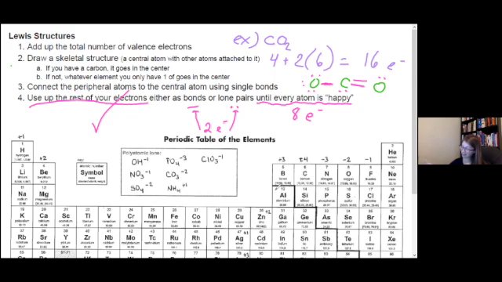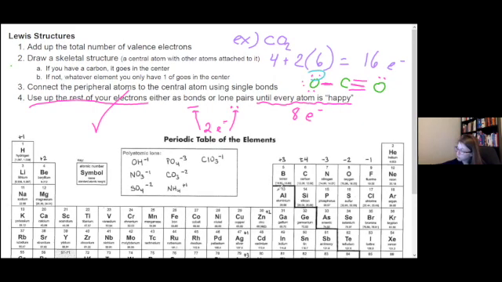If I do that same thing again, take another lone pair away from carbon, and give it to the oxygen as another bond, as a triple bond. Now if I check, we have 2, 4, 6, 8, 10, 12, 14, 16 electrons in my picture. That's great news. Then we need to make sure that every atom is happy. This oxygen has 8. The carbon has 8. The oxygen has 8. So by everything I said in step 4, we should be good and done.